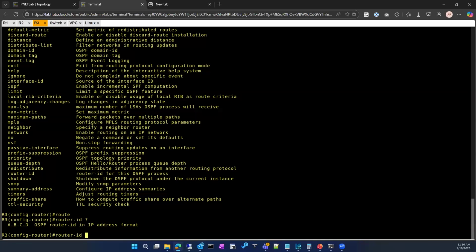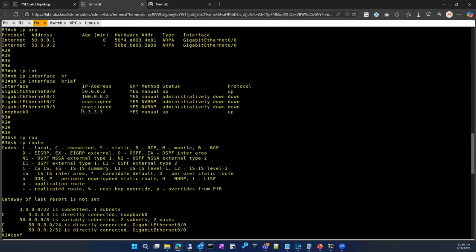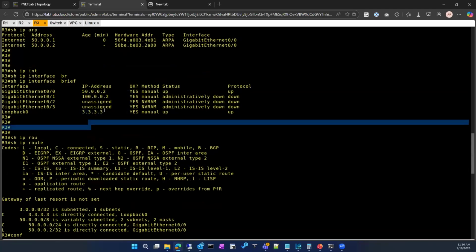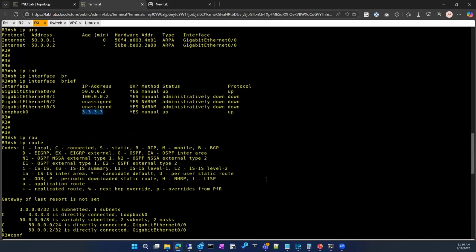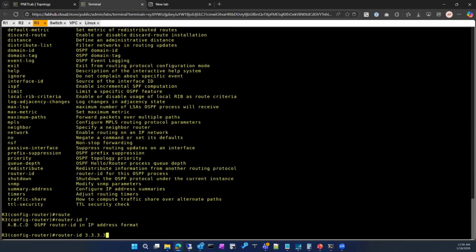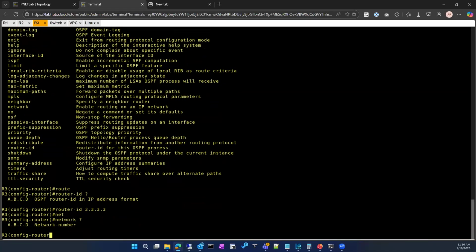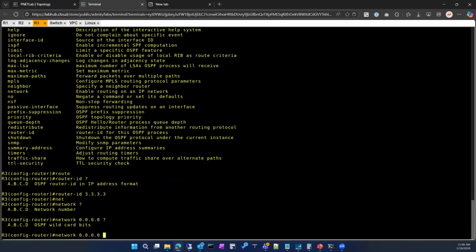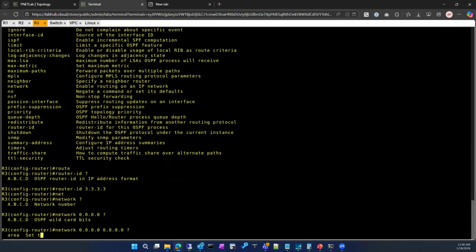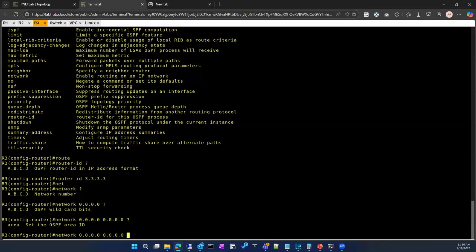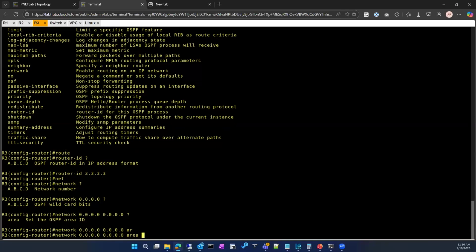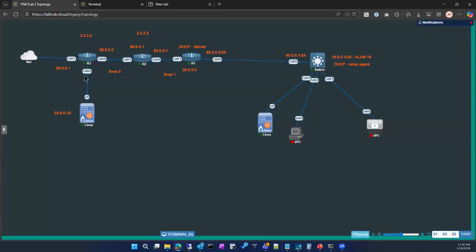So the router ID is something I'm giving, the loopback address here, for identification of where I'm receiving the routes from. It's like labeling the routes. So I'm going to enable OSPF on all the connected networks, with a wildcard mask of all zeros, and I'm going to say area 0. This side, R3, is area 0.